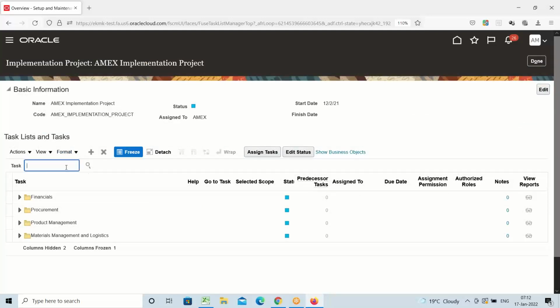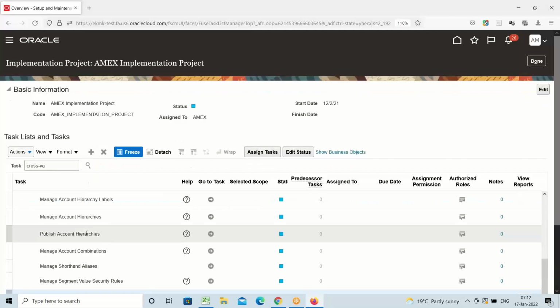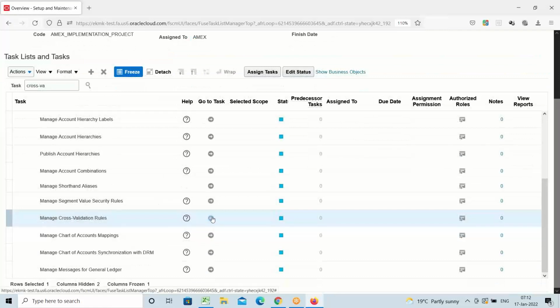Search for cross validation rules. You have to search with the term cross-validation rules. Click on any one of the tasks. Click on go.